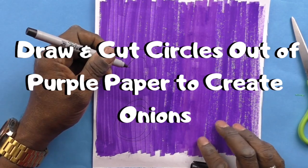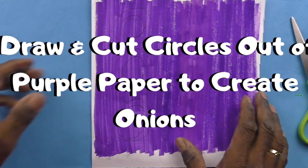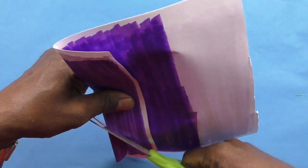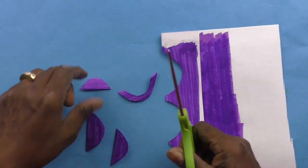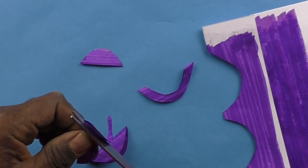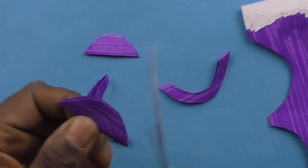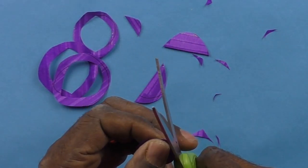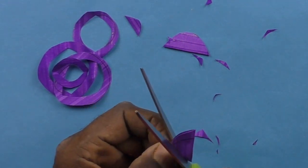I'm folding my purple paper in half, and then I'm going to cut out semicircles again. And after I cut out the semicircle, I'm going to cut a smaller semicircle out of that while it's folded. And that way, I'll actually have my hole inside my onion without having to poke a hole.